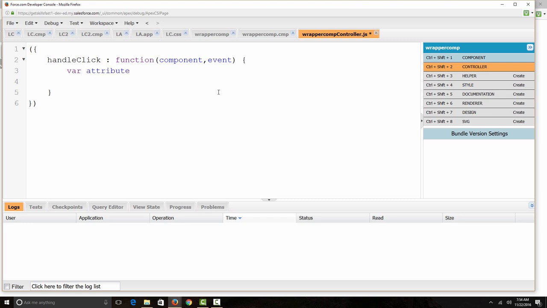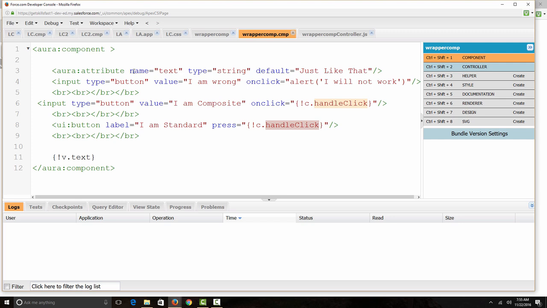Remember the first line, we have defined a simple attribute by name text. So maybe I can call it attribute value equals to component dot get v dot text. So text is the name of that attribute, the unique identifier. Okay, and because this is JavaScript, you don't need the exclamation mark for binding or whatever. Okay, so here from that attribute which name was text, let me show you that as well. Okay, name was text, so it will grab this value from here. Okay, we have grabbed that value.